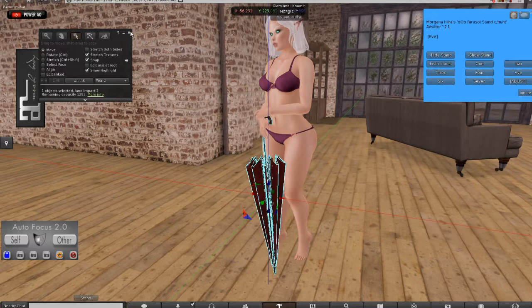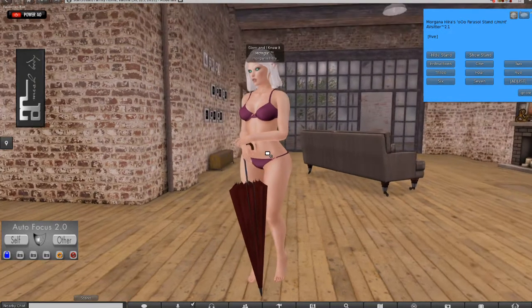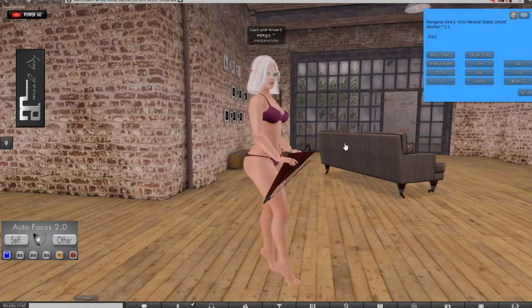All right, so unclick that. So that is, what is that? Number 5. Where did that bruise come from? I keep finding all these little bruises everywhere. Okay, number 6.